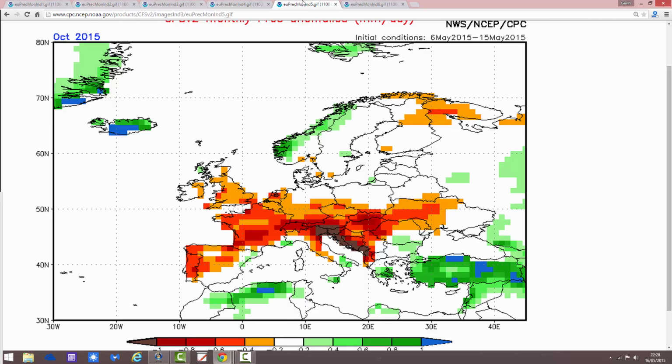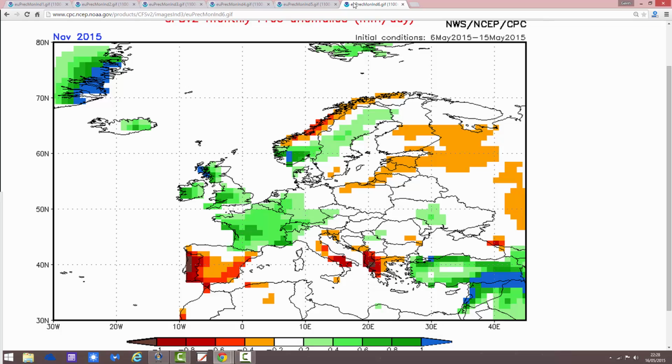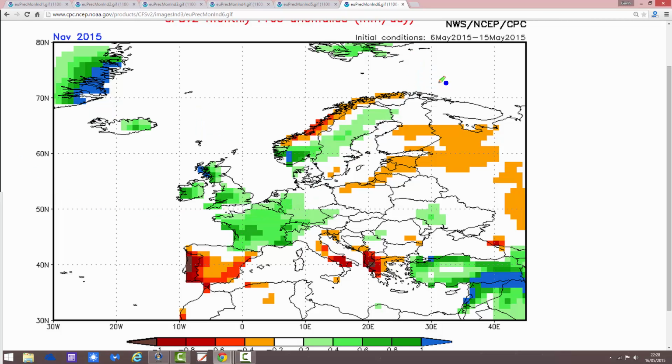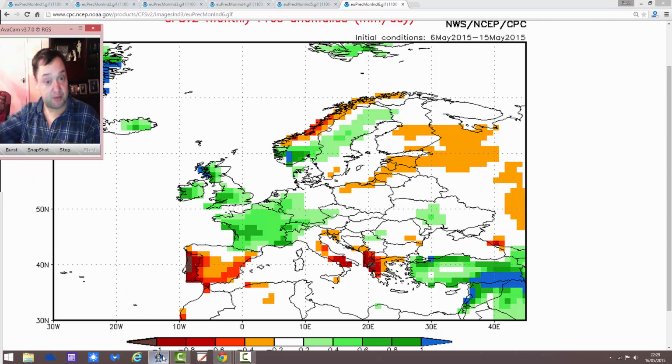And as we go through to October, the above average heights are around the country, of course, so it's seeing another drier than average month there. 5 months away, though, so no confidence in it. And then, unsurprisingly, we bring back the low pressure off the Atlantic through into November, and we increase the jet stream running through like that. So a wetter than average month is indicated for November. Could be quite a stormy month if it was to come off, with severe gales at times and lots of heavy rain. It's a mild month, but it's a wet month. But of course, it's 6 months away, so there's no confidence in this being how it pans out as we get through to sort of 5-6 months away.